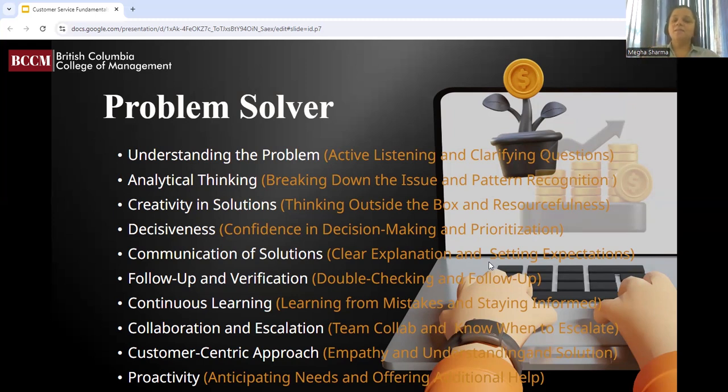Right? Then there is analytical thinking. You have to break down the problem. What is the problem? He ordered a blue shirt, he got the black shirt, right? And he has to go to the event. So blue shirt, black shirt, and event. So you have broken down the problem. And how can you think in the situation? You have to replace it. You're checking the order number, you're checking with the vendor. Then you have to be creative in your solutions, like think outside the box.